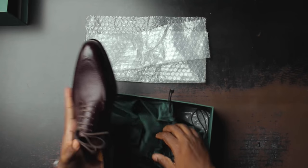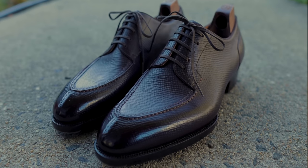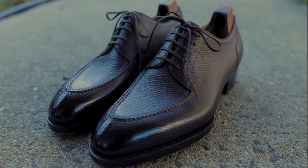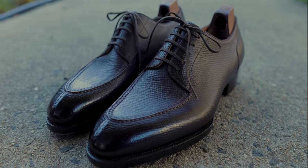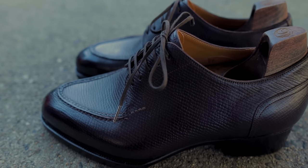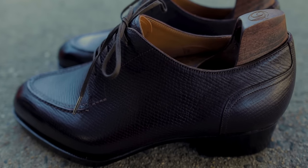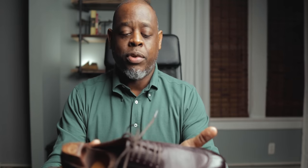And these are the shoes right here — these shoes are really incredible. This is their OT01 model, which is their most popular model right now, and it's a split toe derby. I don't think anybody really starts off loving split toe derbies. Most guys start off not liking them, but once you get into them there's no stopping — to me this is the most beautiful style of shoe there is.